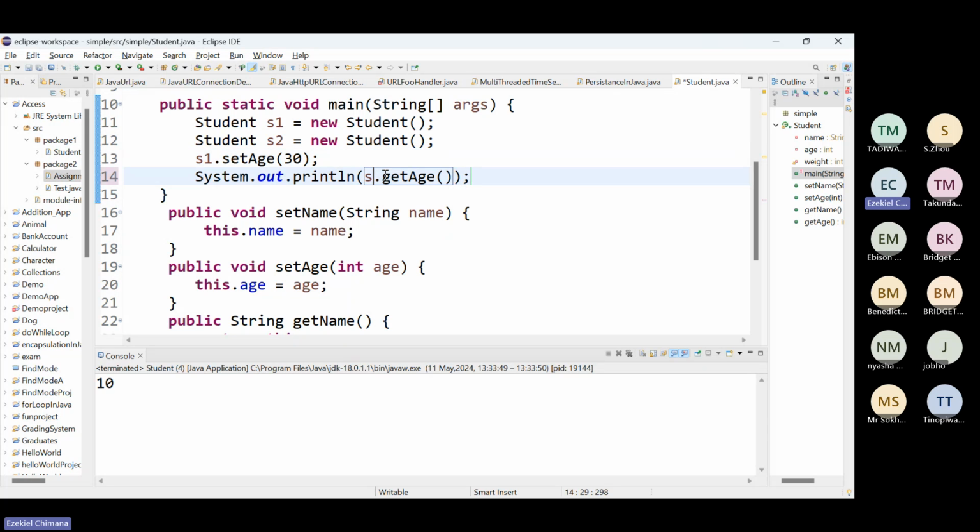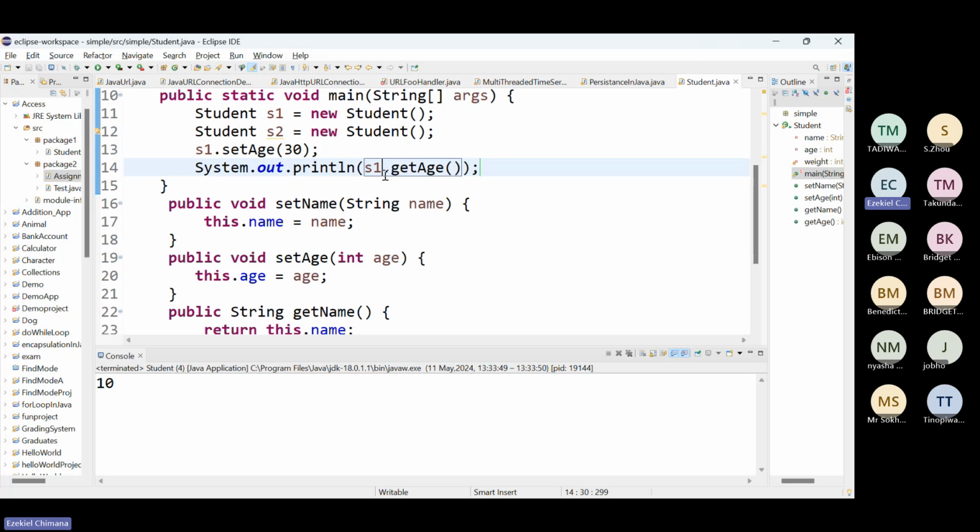I don't know if you are getting it. So this keyword is referring to the current object executing or invoking that method, just like that. So that's why here I'm getting a 30. So this is all about the set and the get. Which means anyone now can actually access the age data member either to manipulate it or to read it. So now you see you've got greater control.